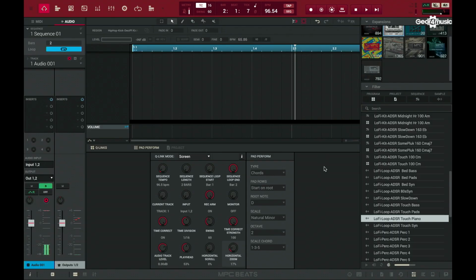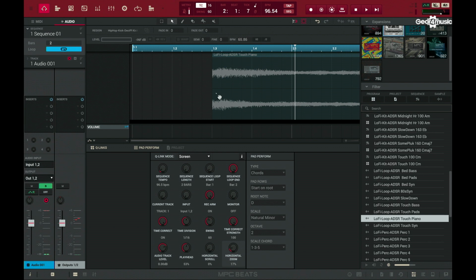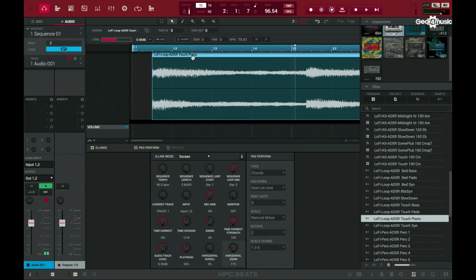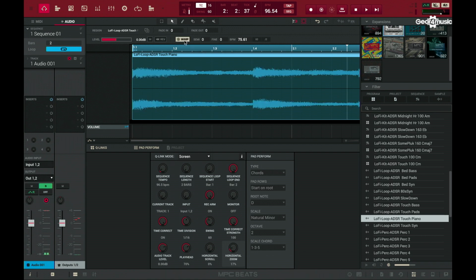And you can also manipulate audio with warping as well in MPC Beats. If I head over to my browser here, I'm going to drag in the lo-fi loop on an audio track. Let's move it just forward here. If I click warp, I can now stretch this sample around using the BPM. And again, this is all happening non-destructively. So I can push the tempo again. And stretch it out even further now.